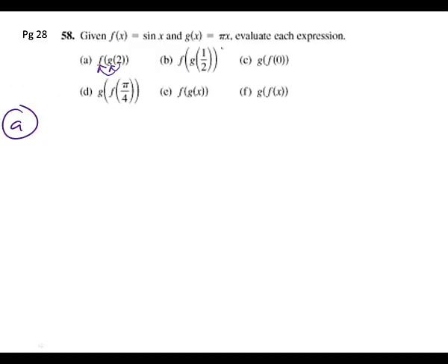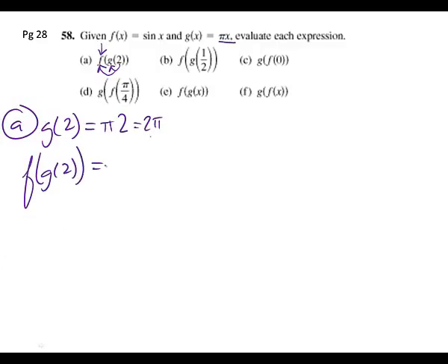All right, so I'm going to start by doing G of 2 first, which is, I'm going to put 2 into here. So pi times 2, or 2 pi. Where am I going to plug the 2 pi into now? F. So the proper way to write it would be F of G of 2. So you're really taking the F function, which is sine, of the 2 pi is what we're subbing into it. Can I evaluate that? Because it does want me to evaluate the expression. So what is the sine of 2 pi?